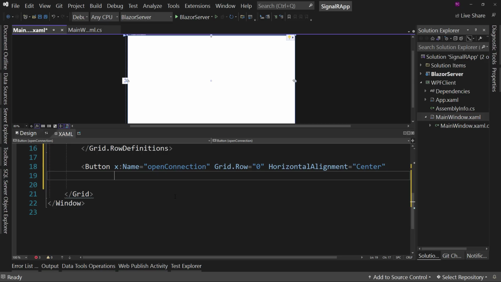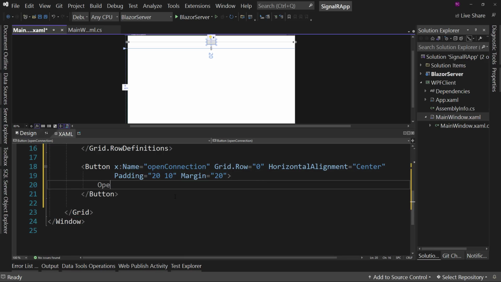Next, padding is going to be 20 and 10. That means it's wider than it is tall, the padding. And margin is going to be 20 all around. And let's close this out and say open connection. And there's our open connection button on our form.